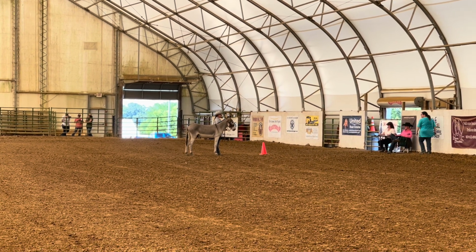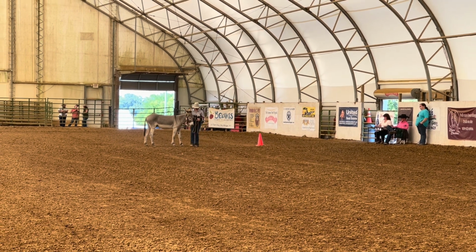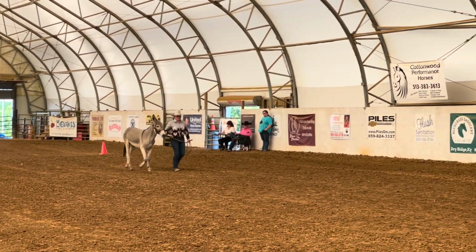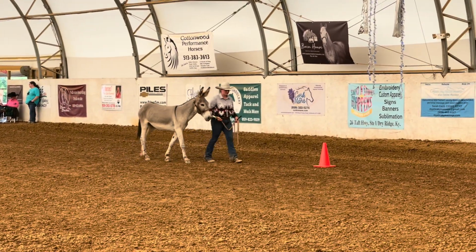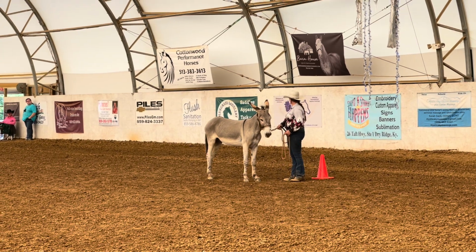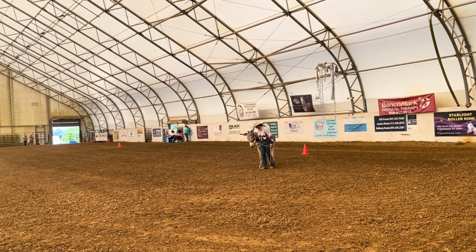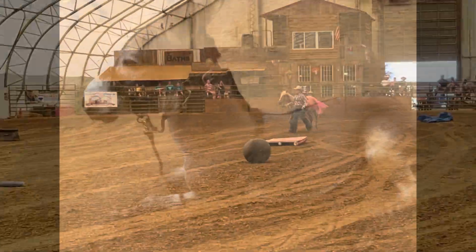And then we waited for the judge's nod, backed 4 steps. I don't know if it was technically 4 or 5 steps. And then you pivot 90, which he really didn't do. Trot halfway, then walk the rest of the way, and then we were to stop at the cone, set up, wait for the judge's nod. And that was all but the freestyles. And then after this, I think he actually rolled before the class.